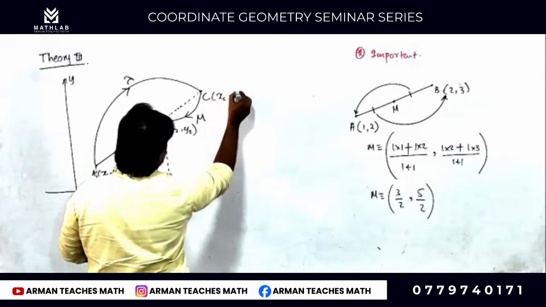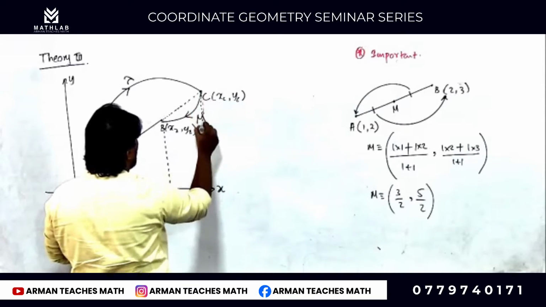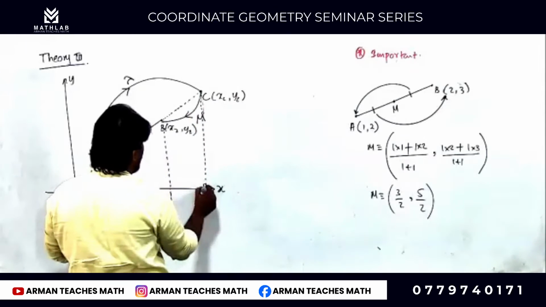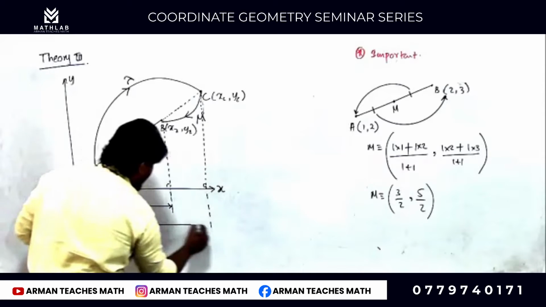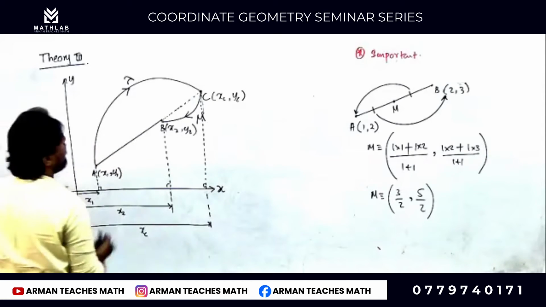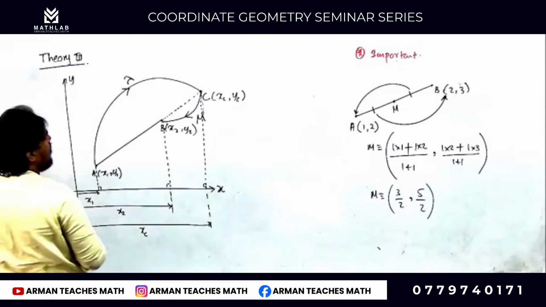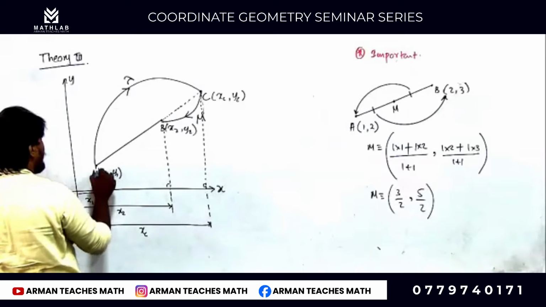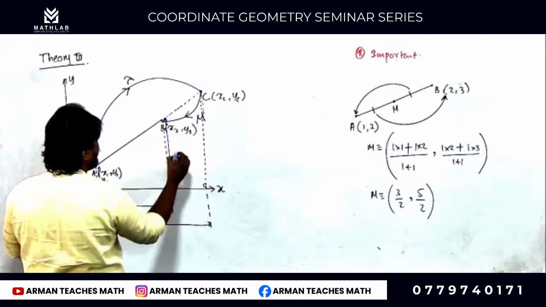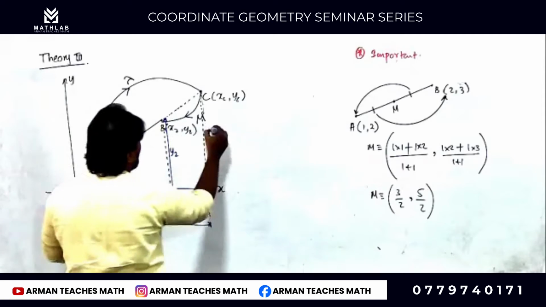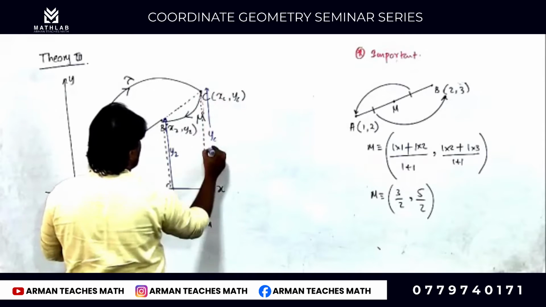This one we will take as xc, yc. We need to find the coordinates of the point that divides the straight line. So this is xc distance. Right? Listen, stop talking. What is this height? This is y1. What is this height? This is y2. What is this height? This is yc.